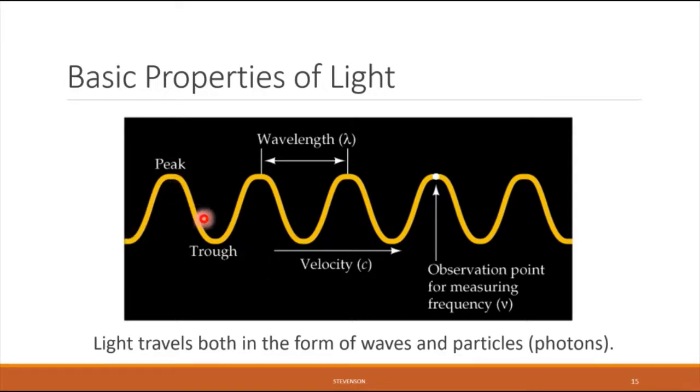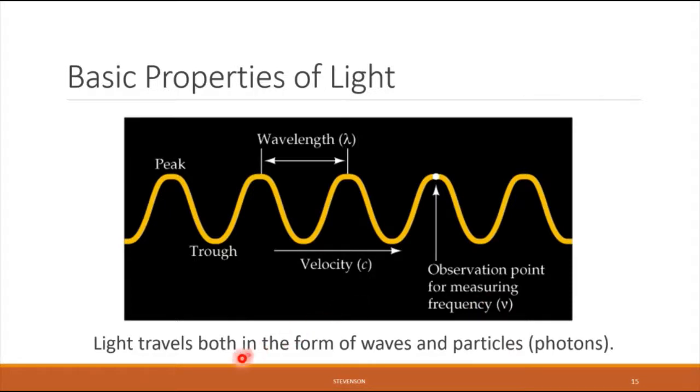Because the light is traveling as this undulating up and down beam, although you can't see that when you look at it, the wavelength is the distance between any 2 peaks and any 2 troughs. Another quantity that we can measure is called frequency, and we'll talk about frequency on the next slide.